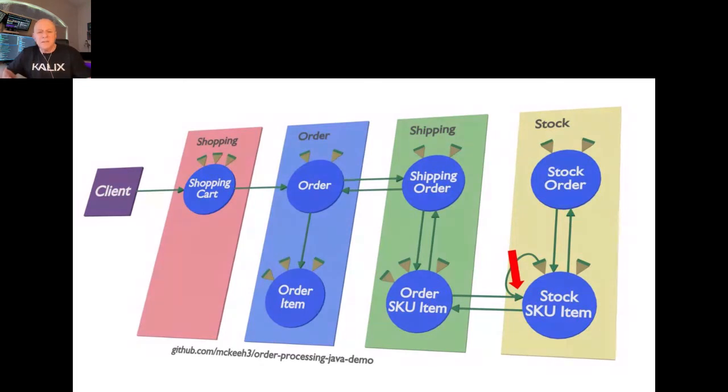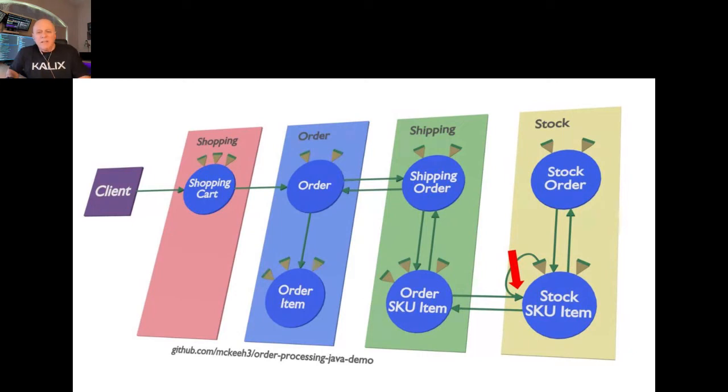So the action that's listening to new shipping orders getting created gets that event, and it creates 3 commands to create 3 order SKU items. When the order SKU items are created, 3 of them in this example, 3 events are emitted. This can all happen concurrently also, by the way. So there's a lot of concurrency going on here.